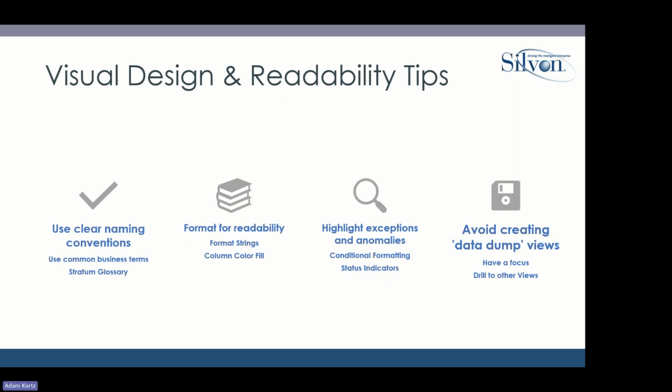When you're building the view, again, visual design and readability are always a good thing. You want to use clear naming conventions, so use common business terms. When you're creating these calculations, you have the opportunity to name the calculations, so you want to make sure that you name it accordingly. Give it a good name. If it's a sales variance, tell whether it is a dollar sales variance or a unit variance.